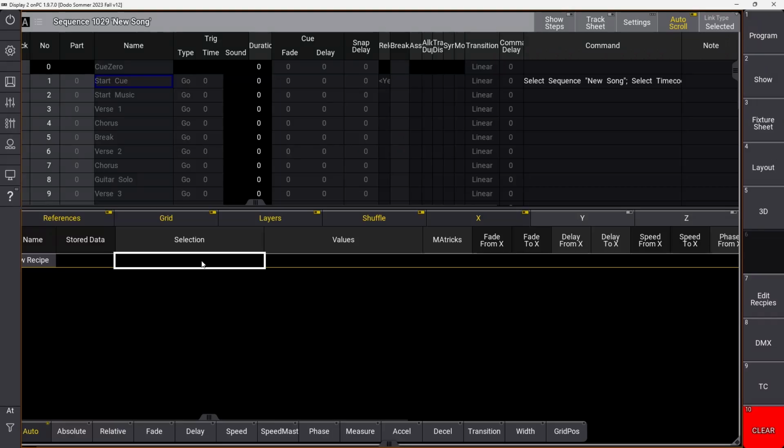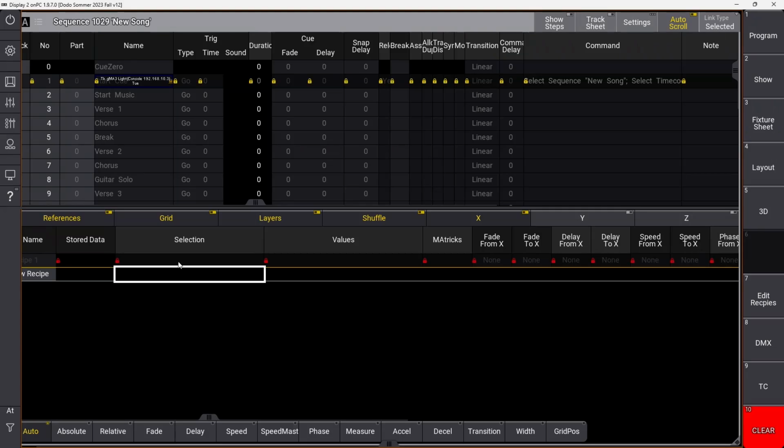So I'll just show you the workflow, because working with recipes can take some time until you get into it. There's a lot of options on copy and pasting and cutting stuff out and reselecting groups. So let's just start working with it just for the fun of it. So we right click here in the selection, or you just press and hold on the real console. You can simply just press and hold, and this box will open. And you can see here on the PC, because I'm using a different console, everything locks up here. But let's just do it on the PC right now so you can see what is happening.